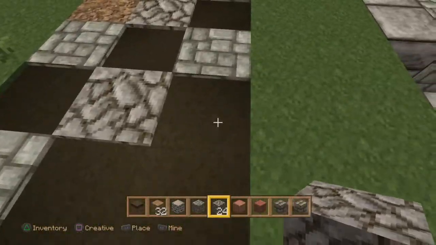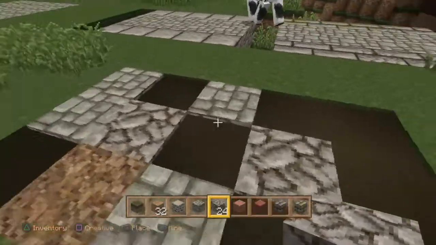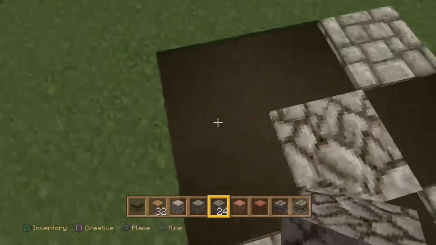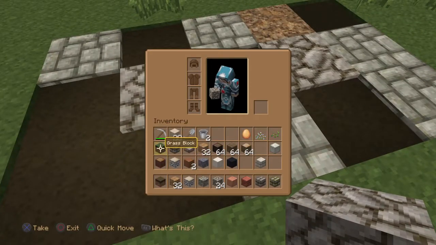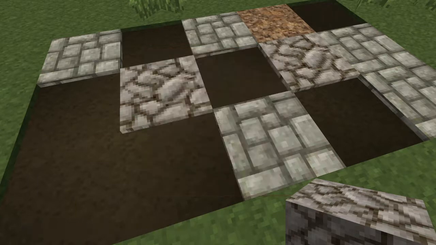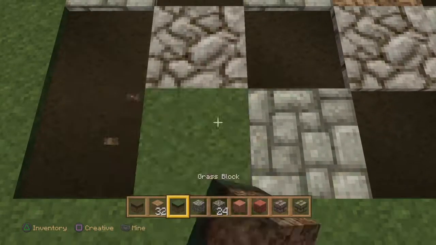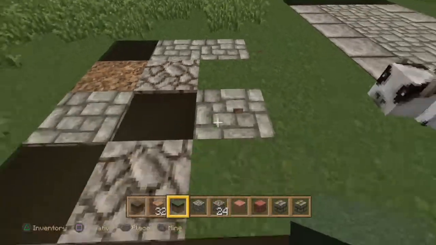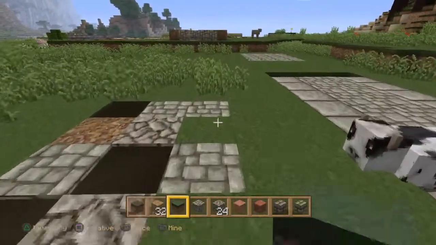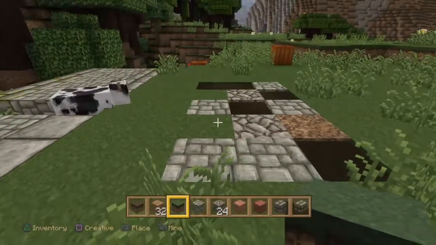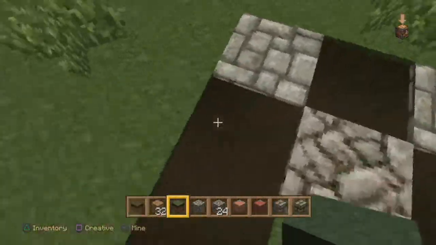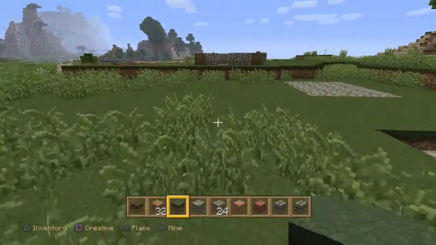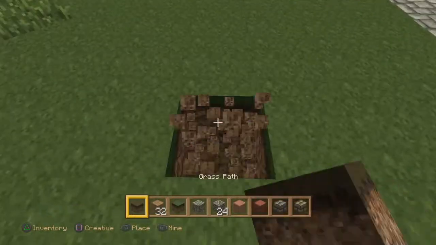Yeah, that looks okay. It's whatever idea pops into your mind. Just be as creative and expressive as possible. So we'll place one or two of these for some grass blocks. And then, as you can see, it just makes everything look so much more detailed and better.